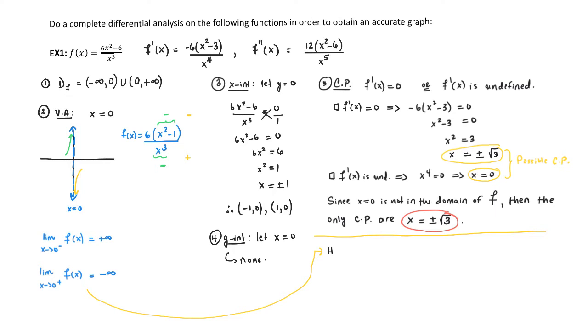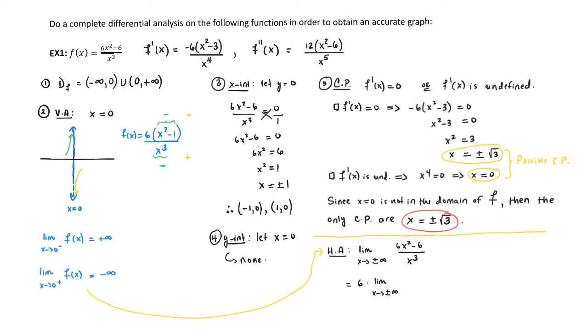So doing the horizontal asymptote. For the horizontal asymptote, we have to try to evaluate the limit of the function at positive and negative infinity. So we're going to try to see, well, what is the limit as x approaches plus or minus infinity of the function 6x squared minus 6 divided by x to the third. Now, this function is a rational function. We have a polynomial over a polynomial. So you need to remember from one of the sections in the limits chapter, that the way that we evaluate the limit of a rational function is to consider the leading coefficient. I'm going to bring it in front of the limit, and I'm going to have 6 times the limit as x approaches plus or minus infinity of just the ratio of the leading variables on top and below.